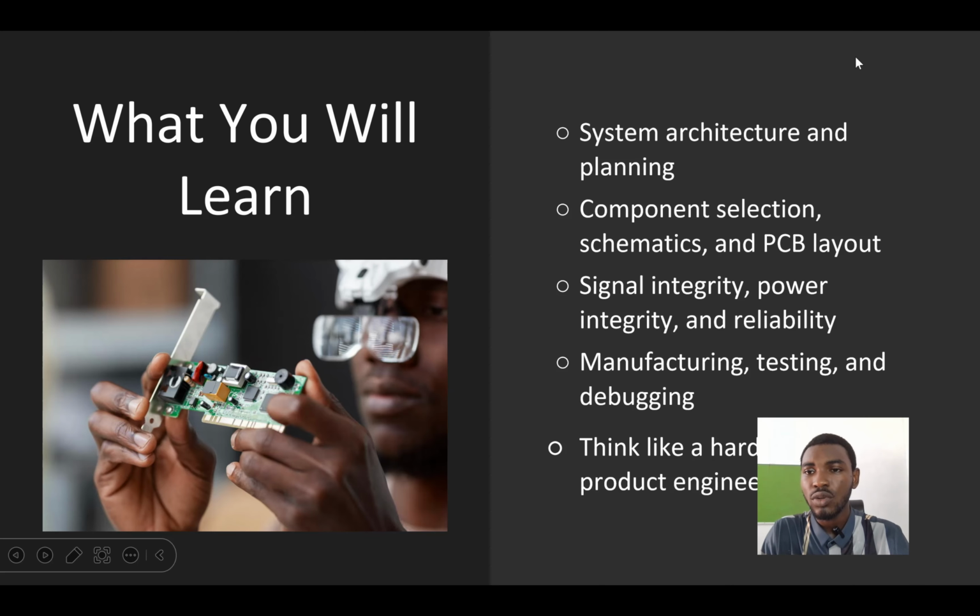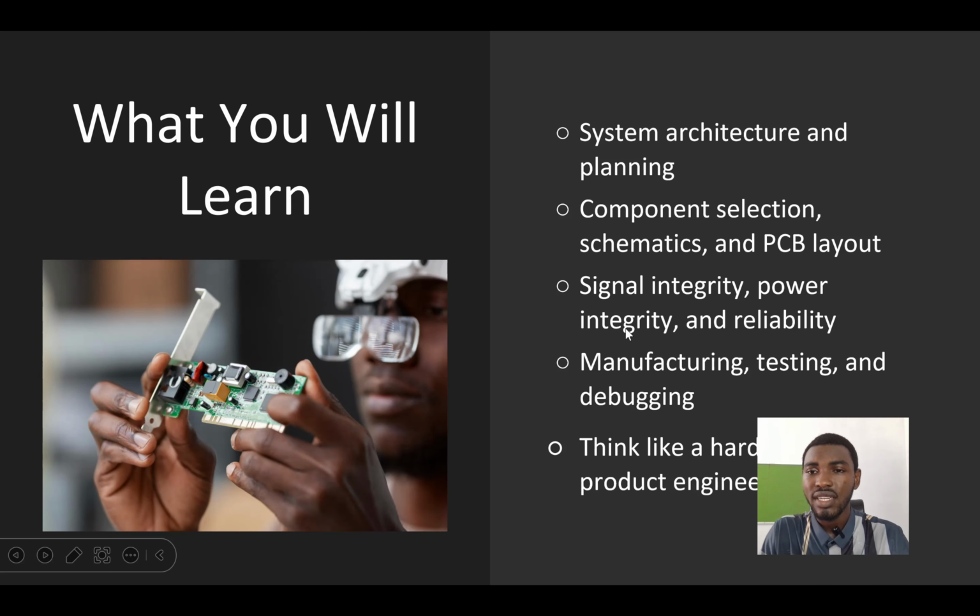Then we'll also talk about component selection, schematics, and PCB layout. When starting your hardware design, you ought to know the components that you will use for that design. You need to know the microcontroller, you need to know the sensors, you need to know the power modules that you need to use for those sections. So we are actually going to cover all this, how to select components, how to draw schematics, and how to do PCB layouts the proper way.